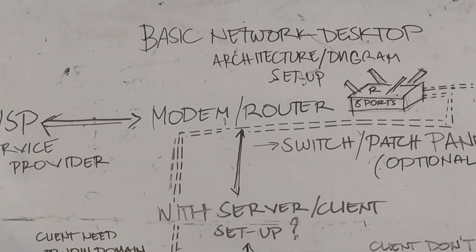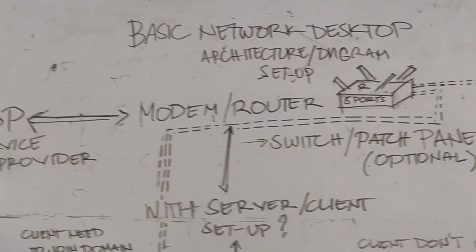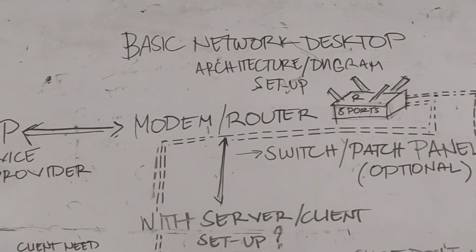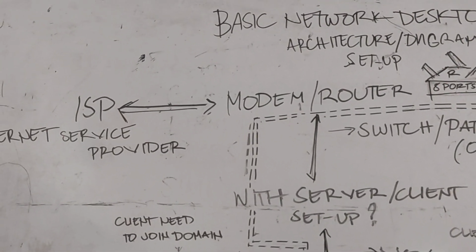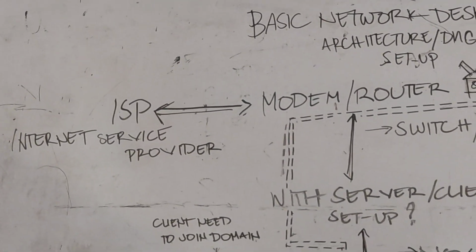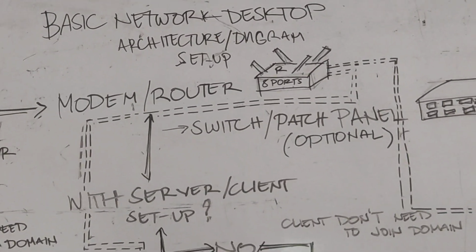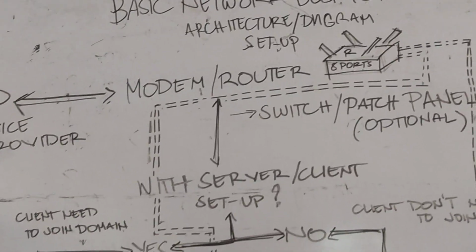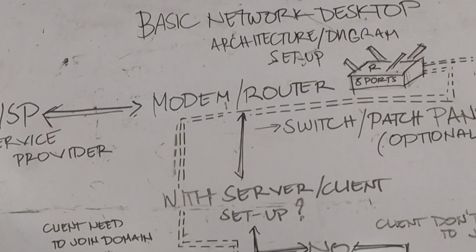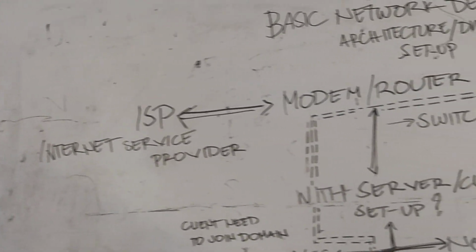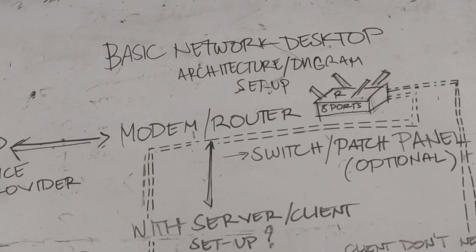Why is there a dash symbol in our setup? Because the modem, which is the standard, needs to connect directly from the ISP going to the modem. However, some routers can accommodate the ISP directly. That means that from our ISP going to our router, it can directly provide the internet.